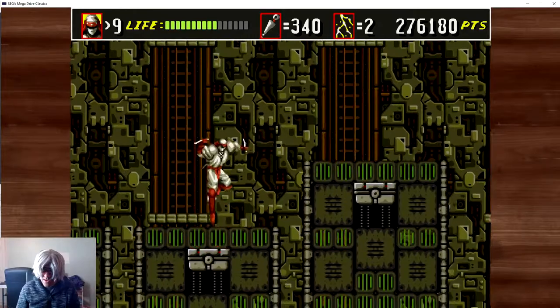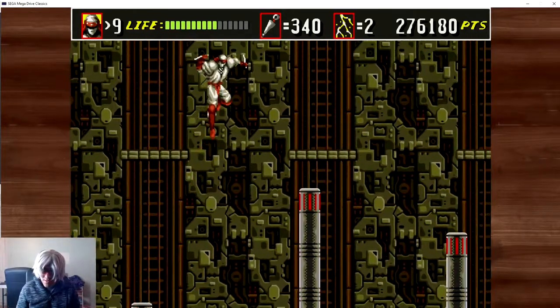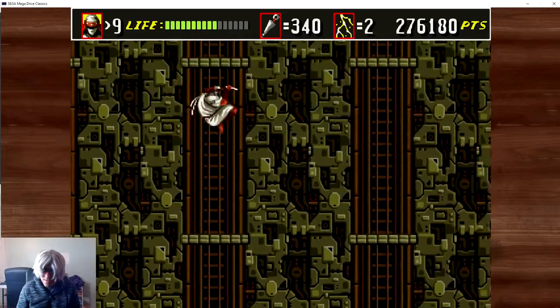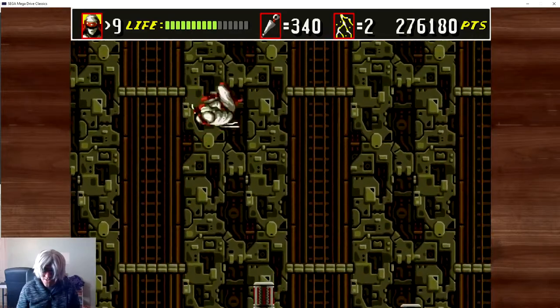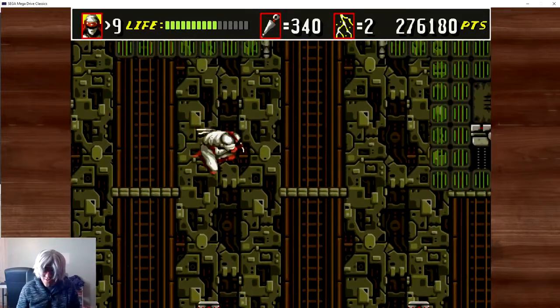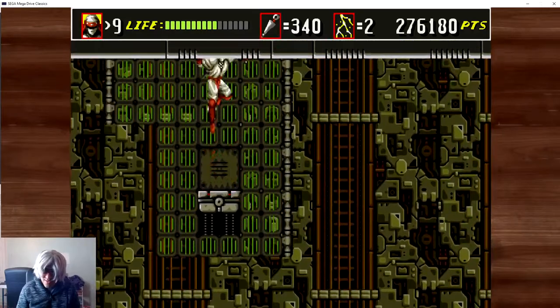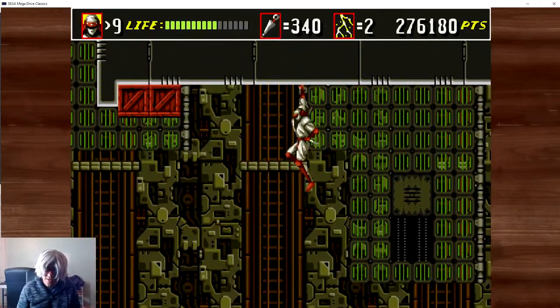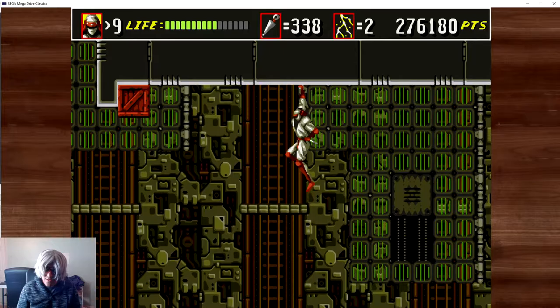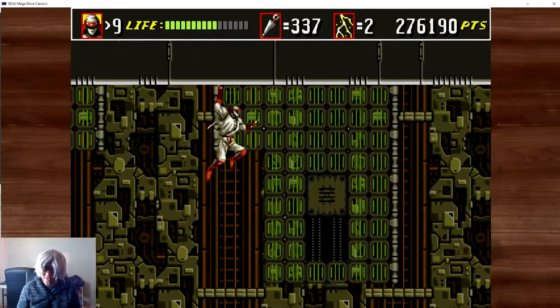There's actually a hidden life here, in the middle. That's just a double jump. You could just double jump, but it's a little bit harder. Oh look, there's some boxes up there. I think there's a bomb in there. Look at that, easy life. That's way easier than the other life. I'm so glad.